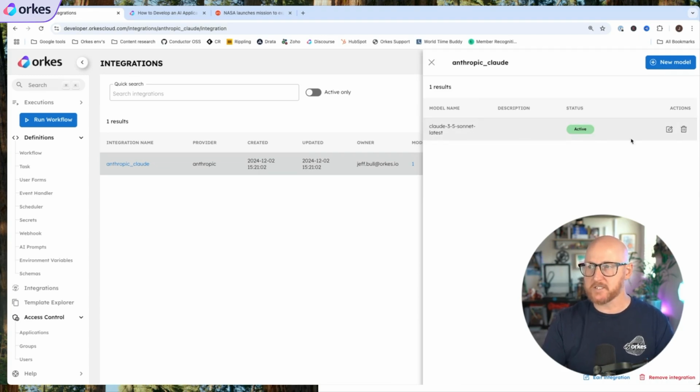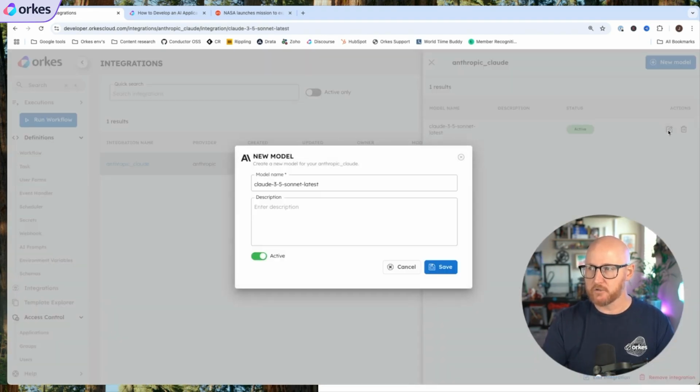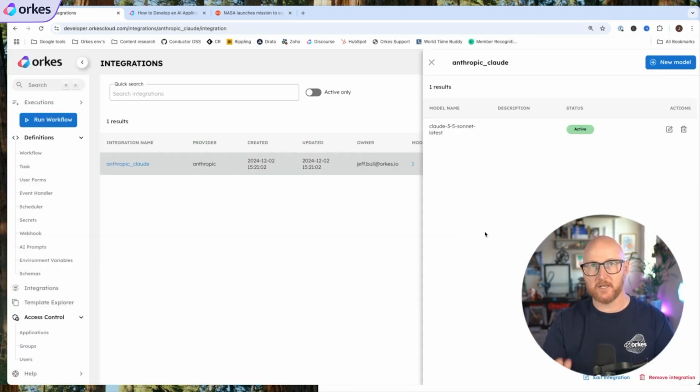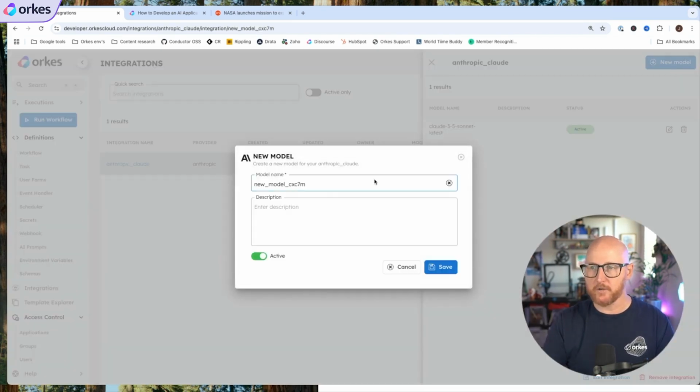So in my case, this is it. I'll click on Actions or the little box here, and you can see exactly what I've set up. This model name must correspond with the exact model name from the provider. Let me back up here and hit Cancel to give you an example of what that looks like when you're first setting this up. Click on New Model in the upper right corner, and you'll get a very similar thing here.